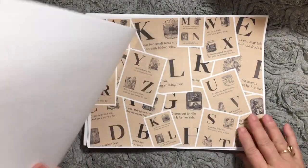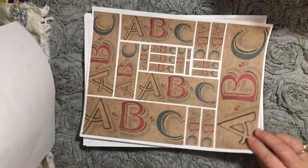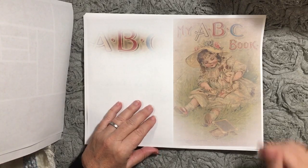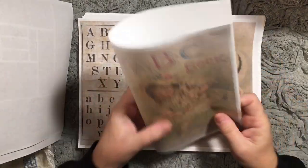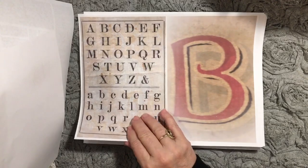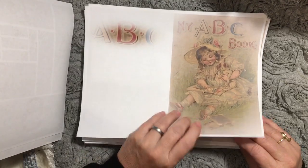So then we have the cards all over the place collage. We have the ABC block collage, and now we have the side-by-side pages. So if you were actually going to use this, you could go ahead and fold this, and it's on the right side for this to be like your cover page, and that would be your back page. You have the full alphabet and the B. It's frosty, kind of pretty cool.